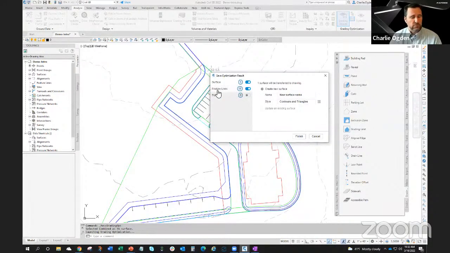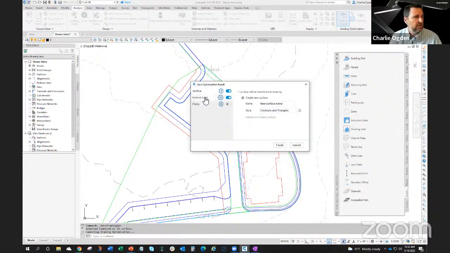So what this will do is return basically the same lines, but now with elevations from that optimized surface on them. So you could use the surface to do some checks, or you could create a new surface from the feature lines and add additional feature lines later to get it more detailed.